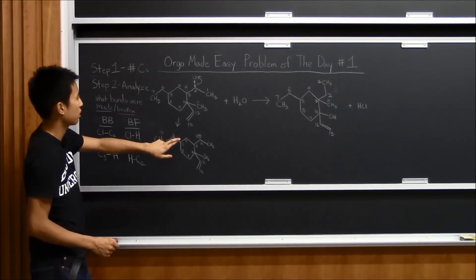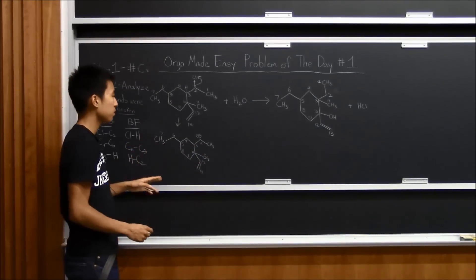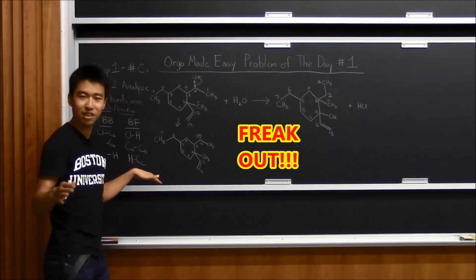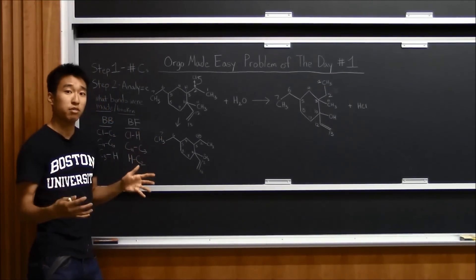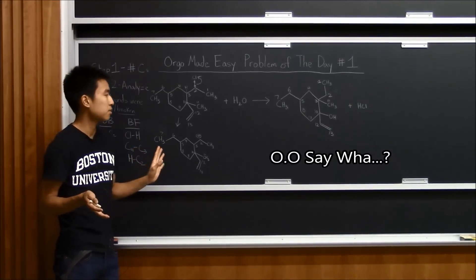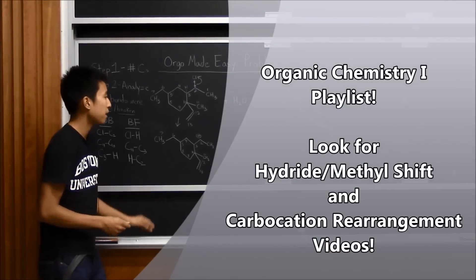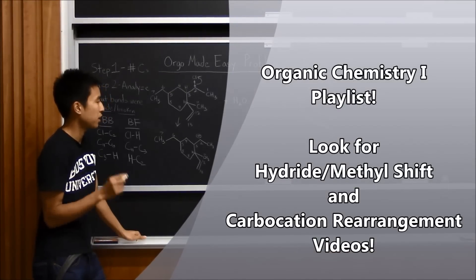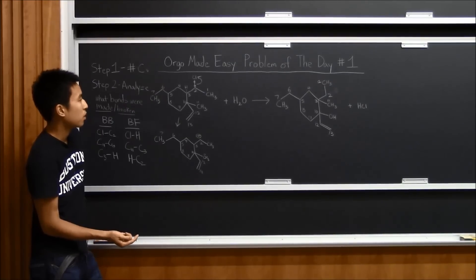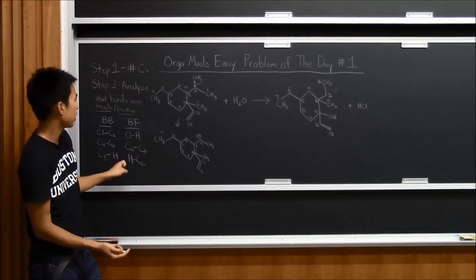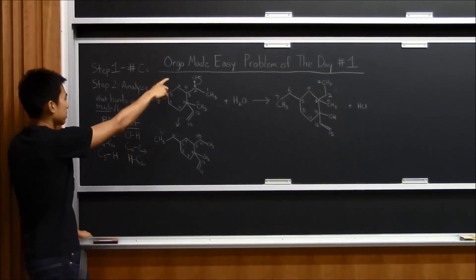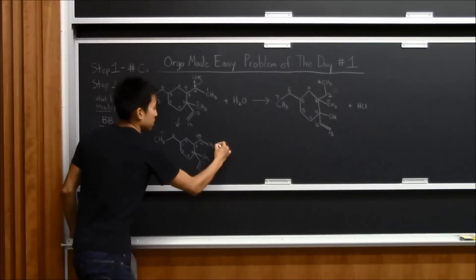Also, this carbon here is on a secondary carbon, which is, that carbocation is on a secondary carbon. So that's bad. And the moment you see that, you should freak out. Red alert, that's bad. Something can happen. A carbocation rearrangement can happen. So a hydride shift, a methyl shift, a ring rearrangement. If you don't know what that is, make sure you check out the videos in my Organic Chemistry 1 playlist that talk about that. But carbocations, when they're on a secondary carbon, they can shift to somewhere else in the molecule. So where can it go? We, like I said before, we made, also I just broke the carbon, I mean the chlorine to carbon 2 bond, so that's done during that step. And let's see, we also have a Cl- floating around.